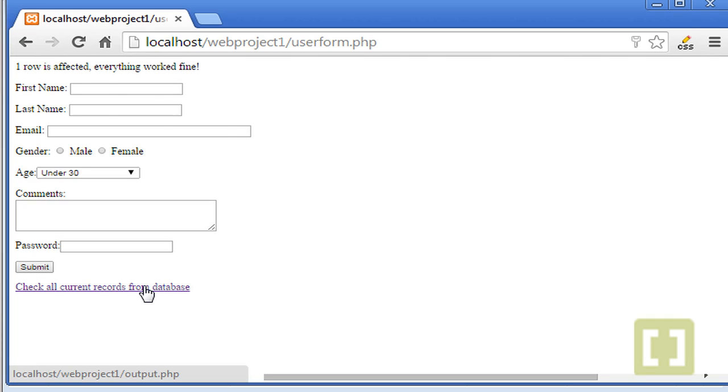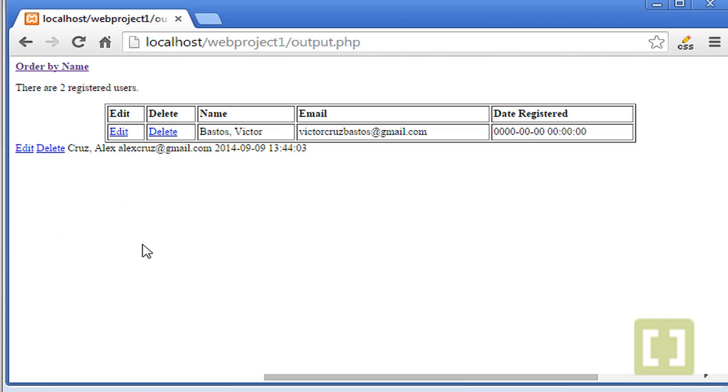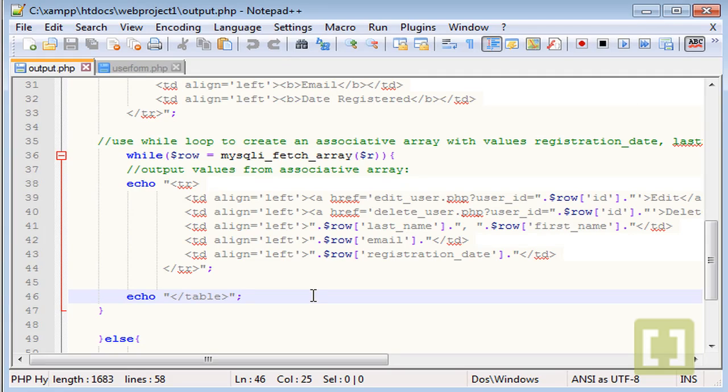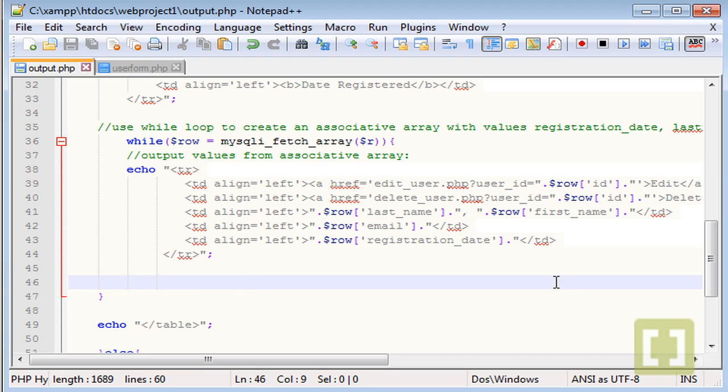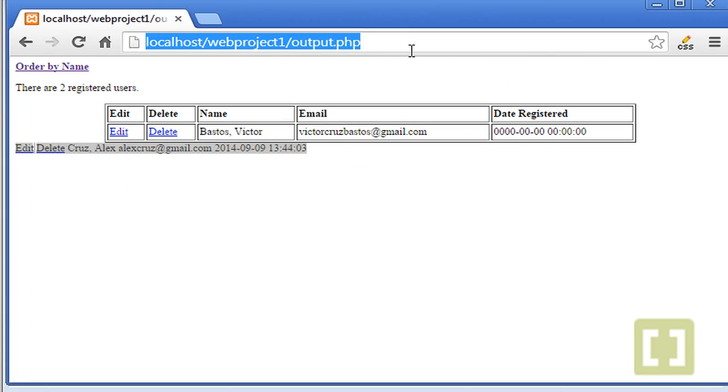And if we go to check all records from database, there are two registered users, Victor, and then the second user here, which is outside the table. Let's see what the problem is. I forgot that the table should be outside the while loop here. So let's take this out, save this, and we will probably have this working perfectly.